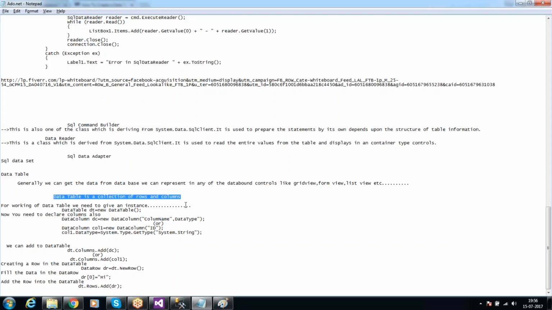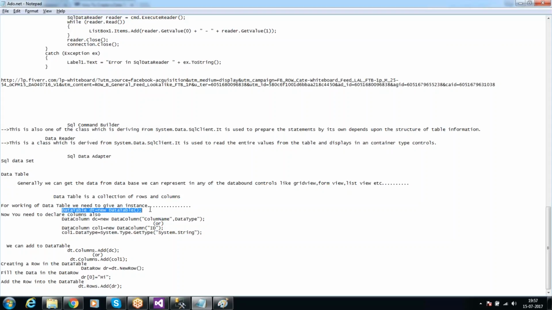It always depends upon our requirement. A table may have 2 columns, 3 columns, 4 columns, or N number of columns that we can take with the help of data column. And in order to get this information, we require some data. Some data means rows information, so we have to add rows information. That rows information is added with the help of the data row class. By using this data row class, we can create a new row and pass values, however many values we have, so that once these values are available, we can bind them with our data bound controls.